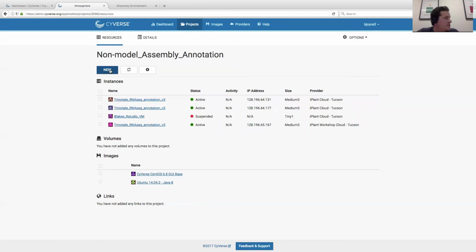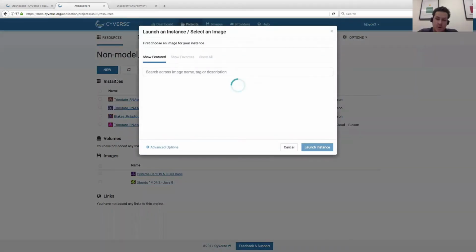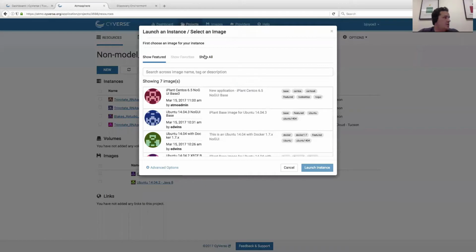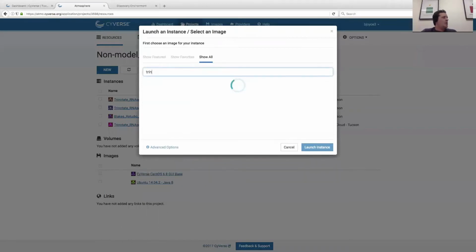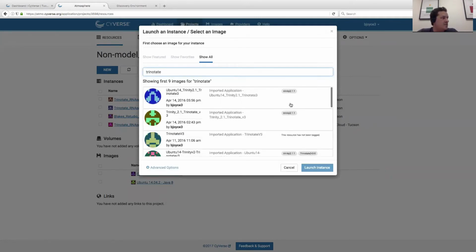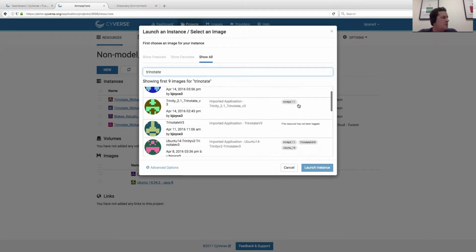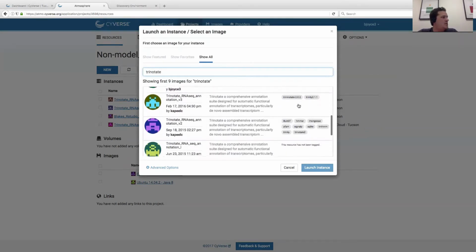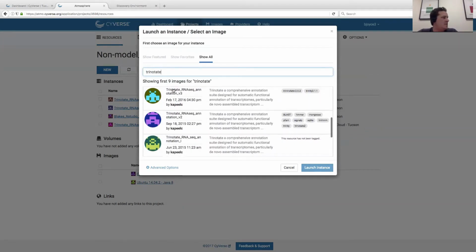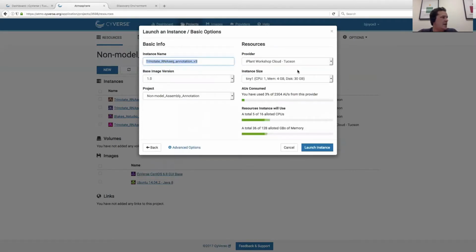And so when you want to start a new instance, when you want to create a new computer, what you're going to do is go in here. You're going to look up Trinity. And then you're going to find that software that you want. I've actually linked out to these images inside of the documentation, so you can very easily click on that URL and just go straight to the image that we're going to be using. But for other people who are just following along, we're going to be using this Trinity RNA-seq annotation. This contains Trinity and Trinity.